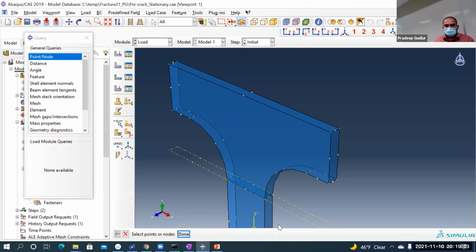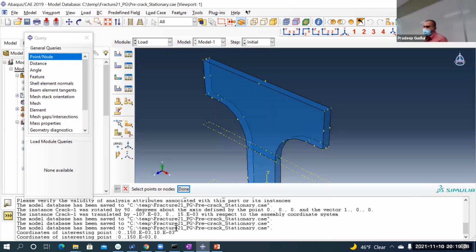Done. And those coordinates are written in the menu here. The first one has the coordinates as 0, 150e-3 and 10e-3. And the second one has 0, 150e-3 and 0.